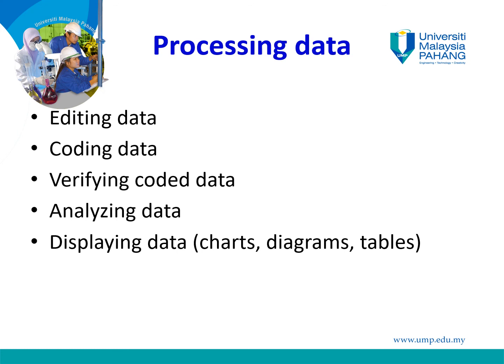Okay, when you process data, the first thing you have to do is edit the data. Editing here means that sometimes you will find missing values. For example, when you do a questionnaire, sometimes a participant misses filling in the answer to one question, so the data will be blank. In statistics you have methods for handling missing value data. That's why before you do the analysis you have to make sure all the data is valid. And then you code the data, verify the coded data, and then you can analyze the data.